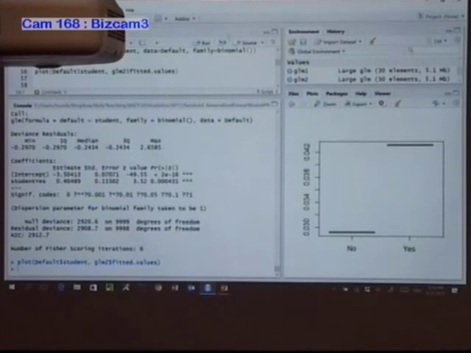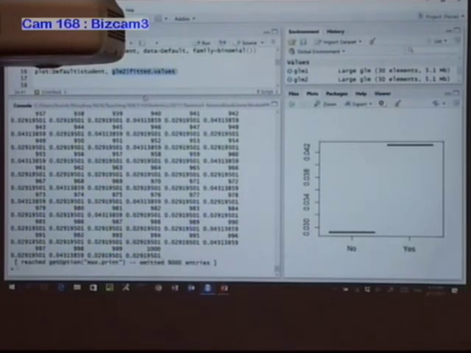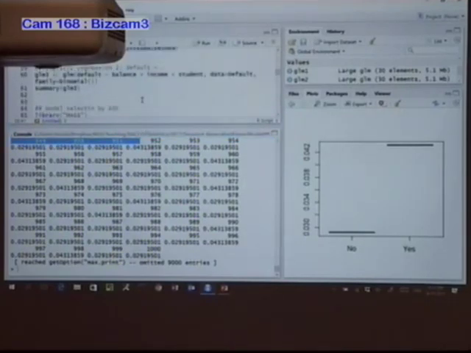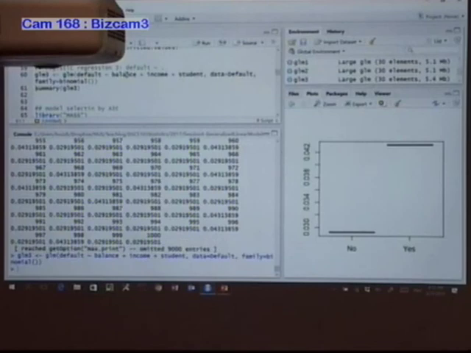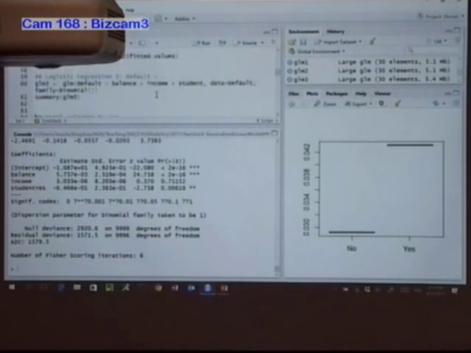So that number actually comes in the fitted value. So you can just paste that guy here. For students, you get one number. For non-students, you get another number. Right? That's 10,000 of them. Third model, that's the massive model. I just use all the features. And yeah, there's nothing to add. Are we okay? That's the logistic regression. Important functions, just GLM and predict. That's build the model and predict on a new data set.